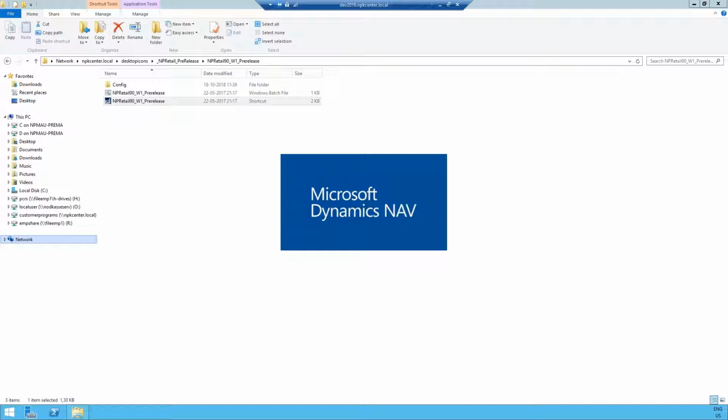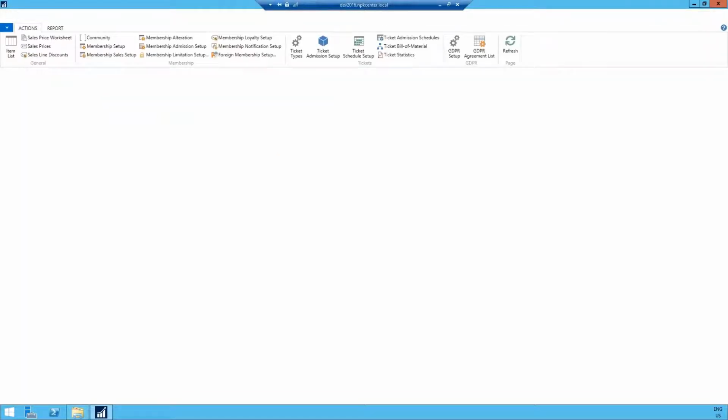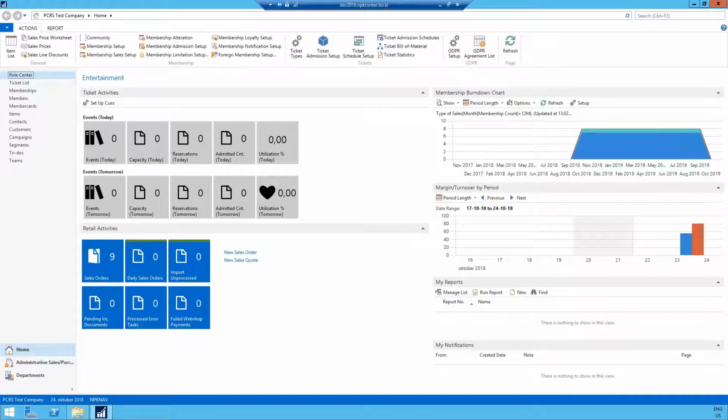So under the GDPR mode, we have 4 modes available. The first mode is not applicable. As the name suggests, GDPR is not managed by the membership module.